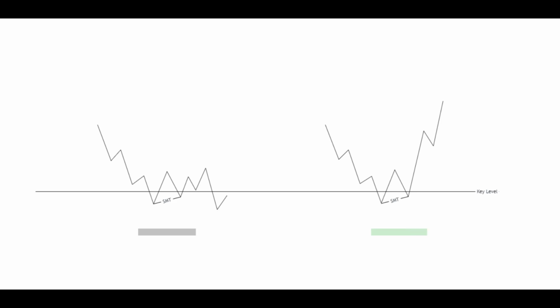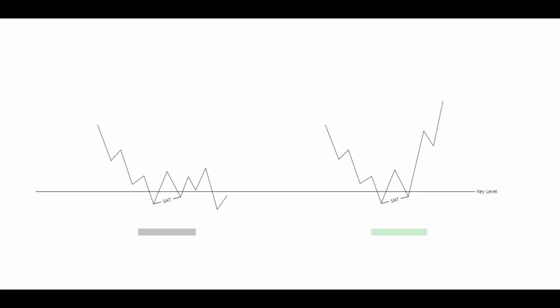And then we also had an SMT divergence formed at a key time with its correlated asset, right? Now the correlated asset might have taken out this low, but this one right here struggled to take out the low, which means we had an SMT divergence. And this particular divergence formed at a key time. That's why you can see price expanded straight away and expanded higher.